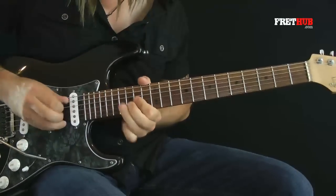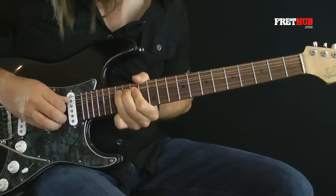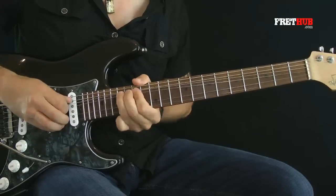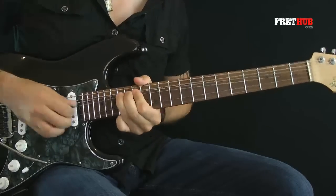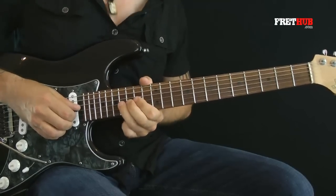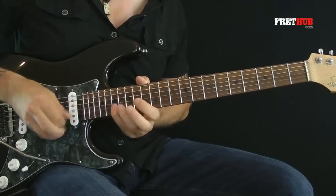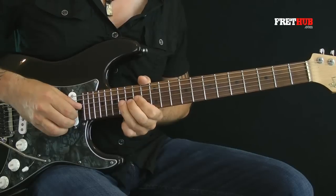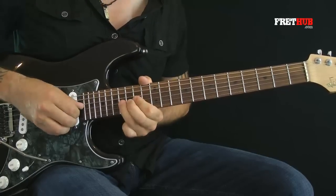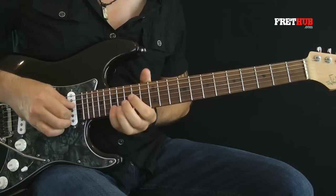Next phrase. Again, another bluesy idea, so it's 17 on the B. So you're bending 16 on the G string up. It's kind of a half a step, but you can do a whole step. It's just that sort of bluesy, ambiguous thing. I guess it's a half step, but you're just kind of releasing it as soon as you bend it. So bend, release, pull off to 14. And then 16, 14 on G, and then bend 16 up a whole step again.